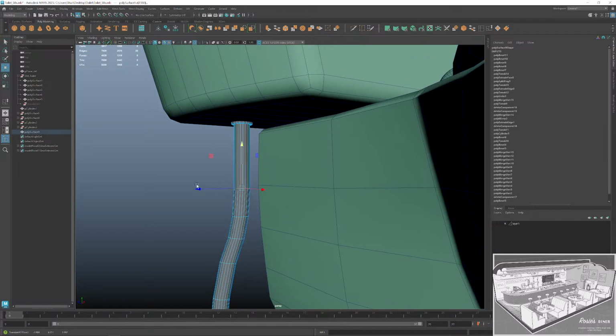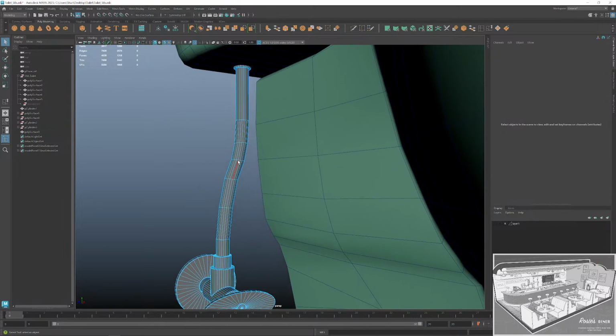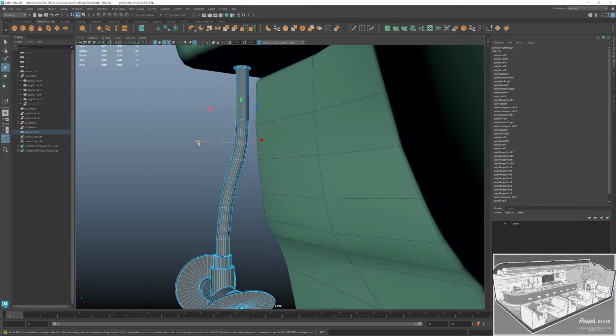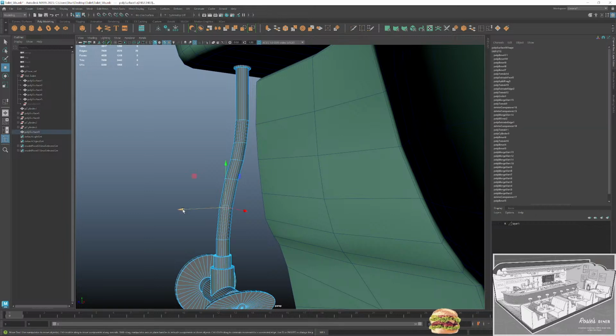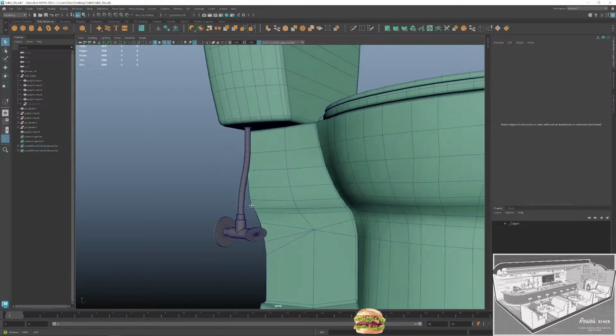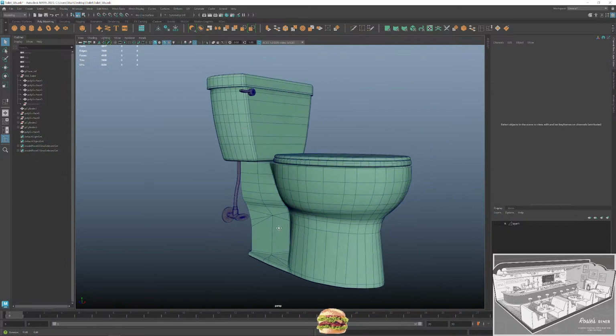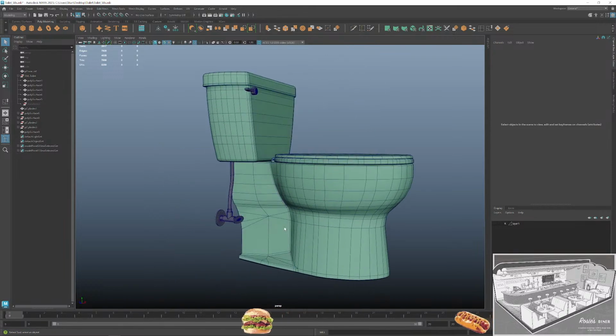Topology is a very big part of modeling, because it helps with UV mapping, it helps with texturing, it helps with optimization, it helps with shading in general. And I'm repeating myself, but it's something that I actually never learned properly until now that I'm trying to do something about it.